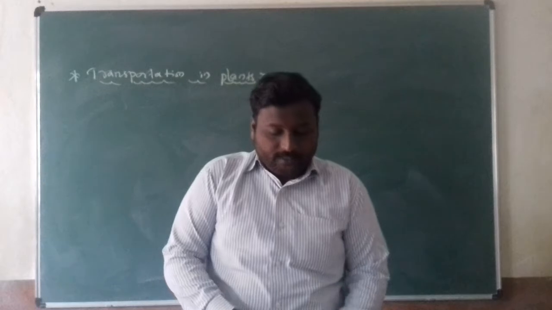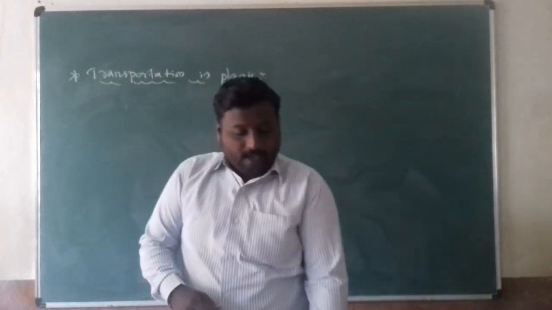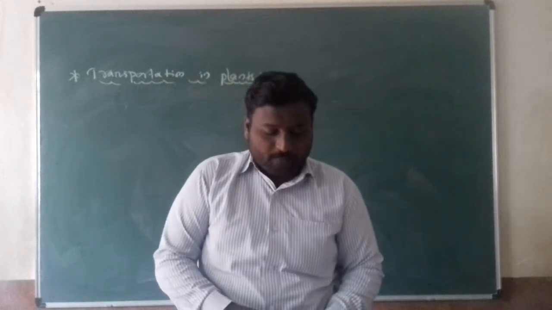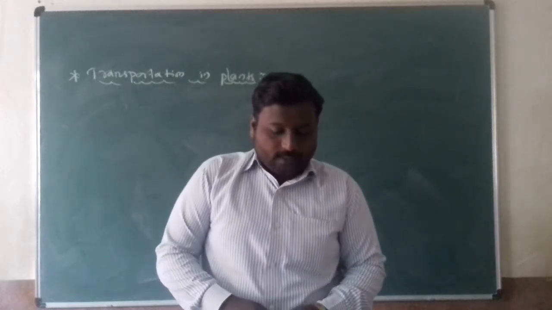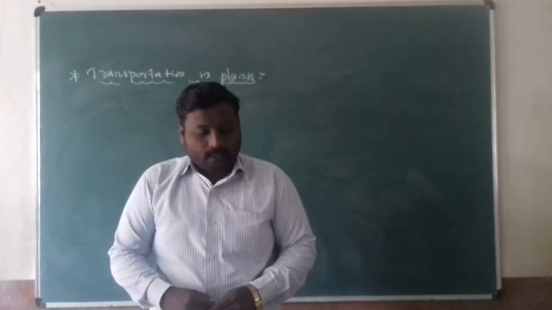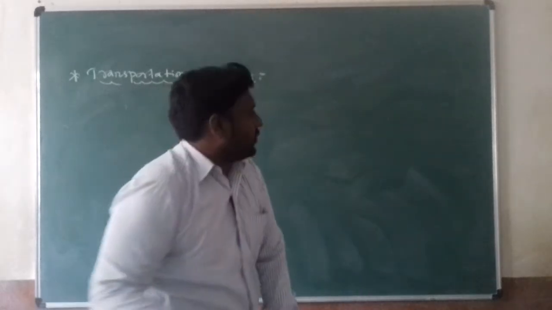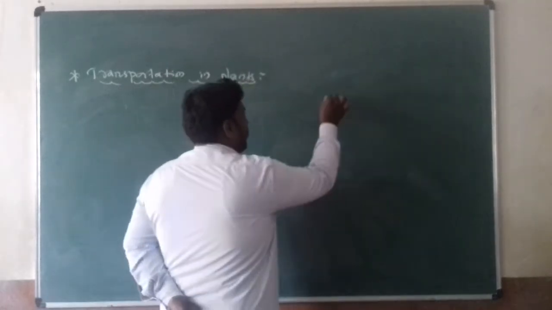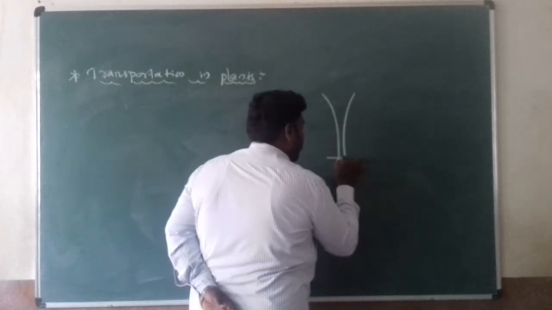The other materials present in the plant body, like nitrogen, phosphorus and minerals, are taken directly from the soil. The conduction of some materials over short distances occurs through diffusion, while for longer distances a proper transportation system is needed. Yes, my dear students, see here, this is a plant body.